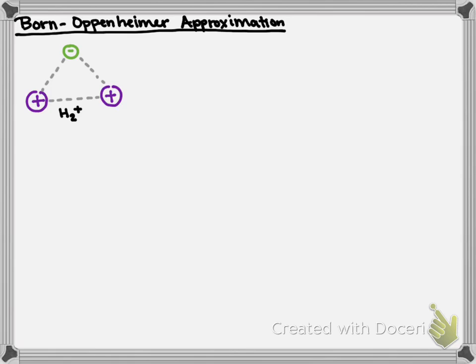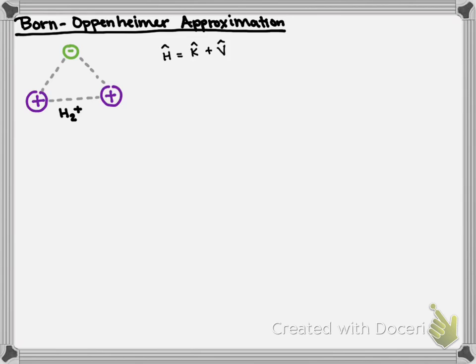It has 3 quantum particles, and that is the diatomic hydrogen ion, H2+. It has 2 nuclei, and each nucleus really only contains, on average, 1 proton, because that's the most common isotope of hydrogen. And then there's 1 electron shared between them because of the positive charge of this molecule.